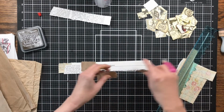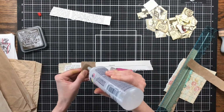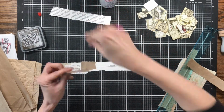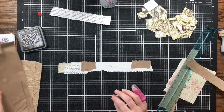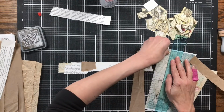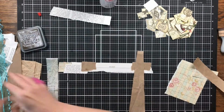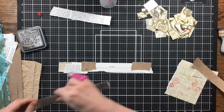So today I'm actually tearing up paper for this, but some days I just use the bits and pieces that were left over from my projects. And when I do that, it's a great way to use up your scraps and not have so much waste. That way you're not throwing anything away. And so I'm also not throwing anything away because I'm just reusing today things that were from journals that I made that I didn't include in the journal. It was just extra pages or extra bits and pieces.